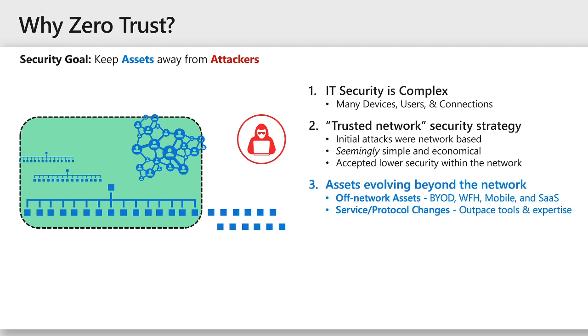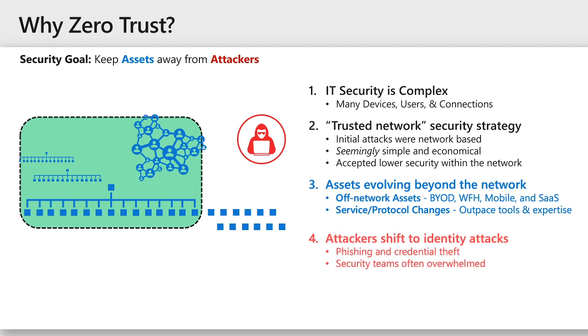And then we also saw the attackers themselves shifting, and we'll talk quite a bit more on the next slide, but we're seeing them move to phishing and credential theft. And if you try to do all of those kinds of newer attacks with the network, or try to detect them and investigate them and respond to them and remediate them, it gets very, very difficult because those aren't really tuned for it. And you always end up with way too many events that might have something to do with it. And it just really overwhelms your SOC analysts and your security analysts that are investigating them.